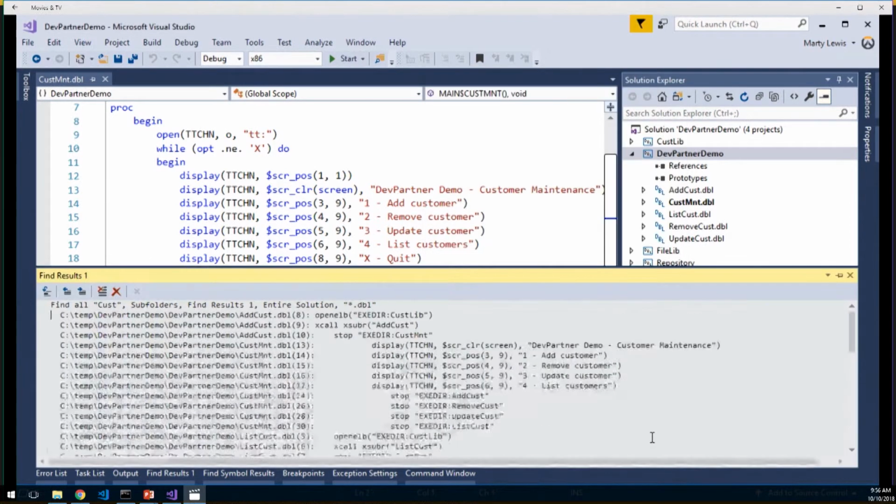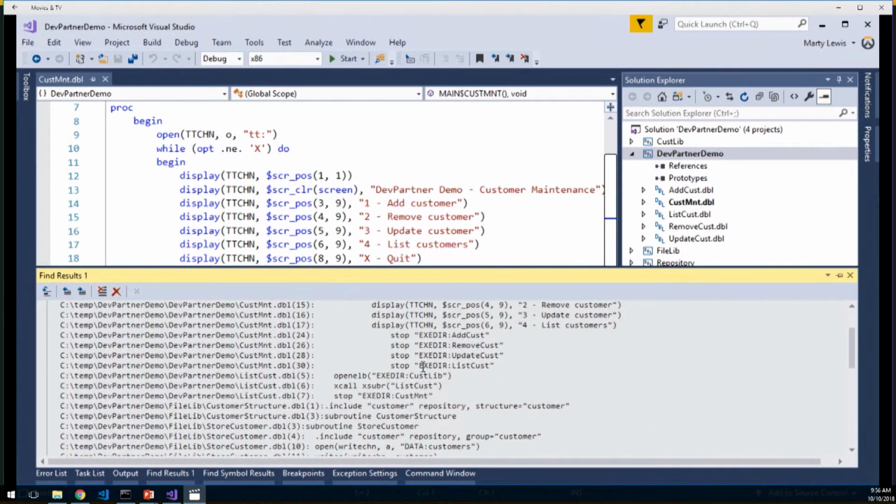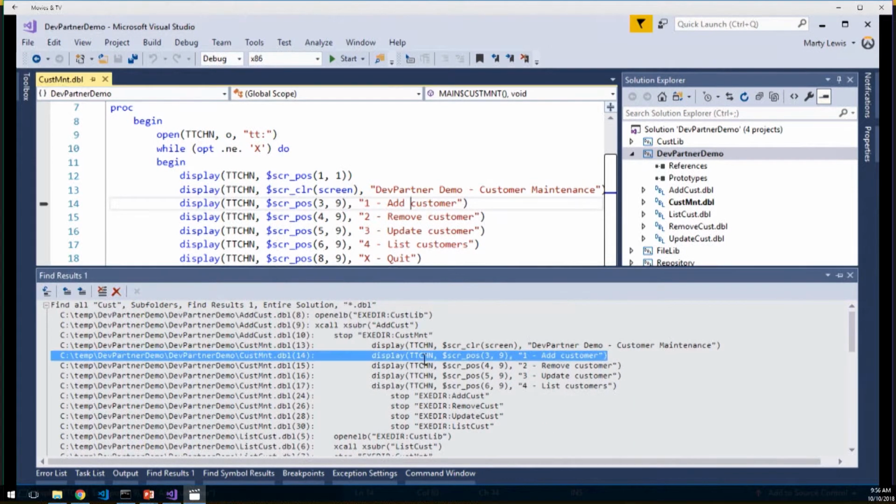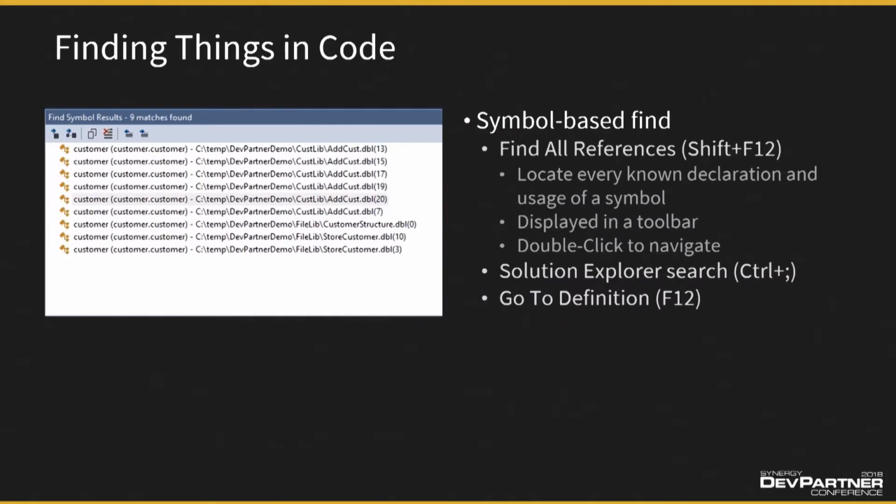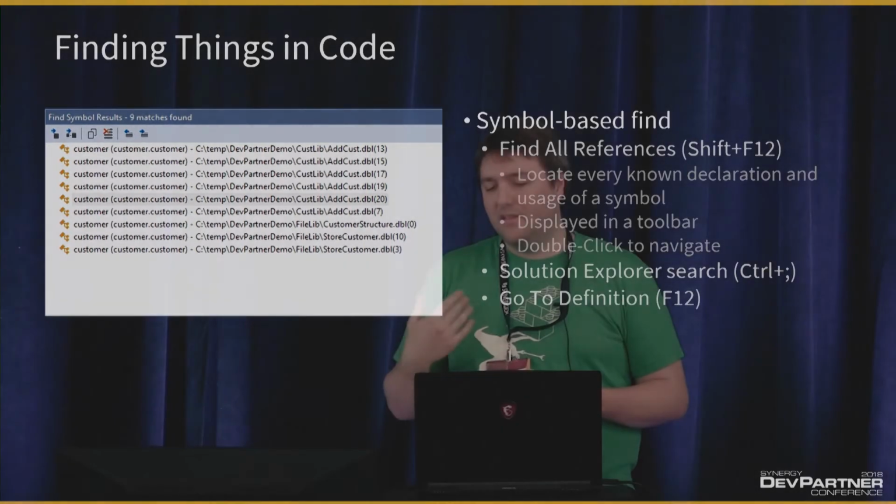But the real magic in Visual Studio comes from symbol-based finds, which we will get to in just a moment. So, symbol-based finds. This encompasses features like find all references, go-to definition, and Solution Explorer search. Symbol finds work off of compiler-driven understanding of your source code to locate and deliver the real thing in source. So when I ask my editor to go to definition on a routine call to Fred, we resolve Fred to the real location as understood by the tooling rather than just finding everything in your solution called Fred.